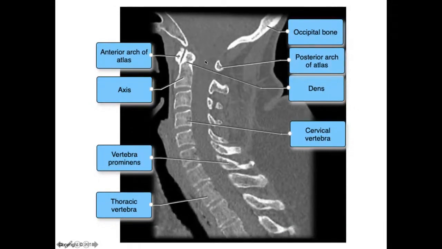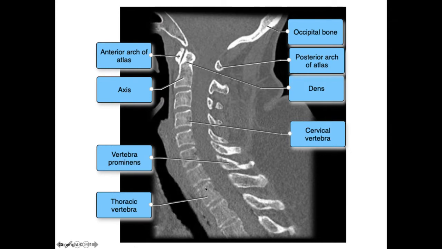Now we're looking at the spine. This is the cervical spine from the lateral view. So this is your C1 vertebrae. This is C2. So that's the anterior arch of C1, posterior arch of C1. This is axis body. This would be the axis spinous process. So if this is the axis and this is the body, that's the dens or the odontoid process of C2. So you got C2, C3, this is the C4 cervical vertebrae, C5, C6, C7. C7 has the most prominent vertebral spinous process.